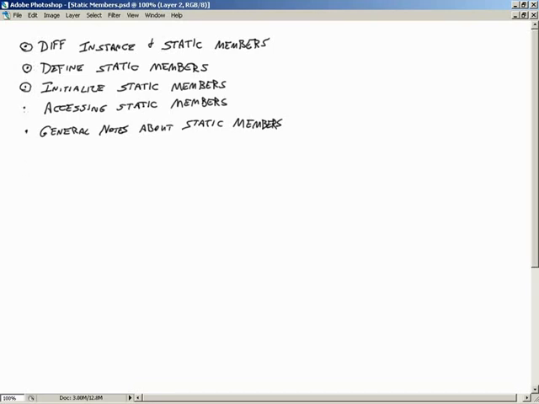And then from there, we took a look at, of course, how to access static members. That's simply done by referring to the class's identifier. So class name, dot, and then the static member you're wanting to reference. And then finally, we just gave you a few general notes about static members, and that pretty much wraps it up. Logan, is there anything that you think needs to be added into this?